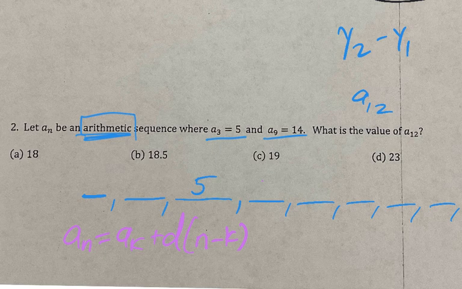Does that look familiar to you guys? Probably not. To me, I see y minus y1 equals m times x minus x1. You seen that before? It's point slope formula, except they've just moved the a sub k over. So is the answer 18? No, it's 18.5. It's got to be something 0.5.